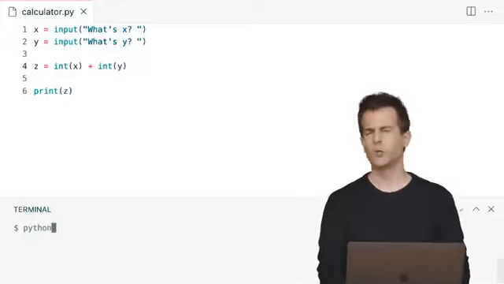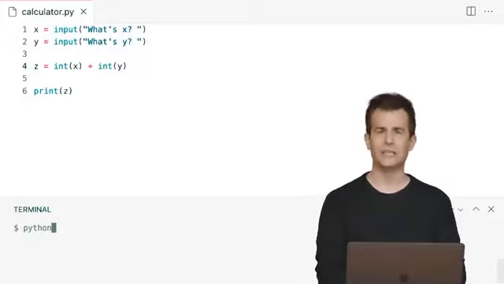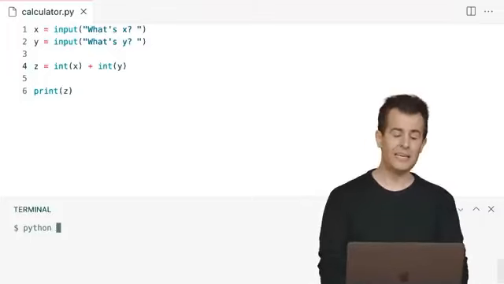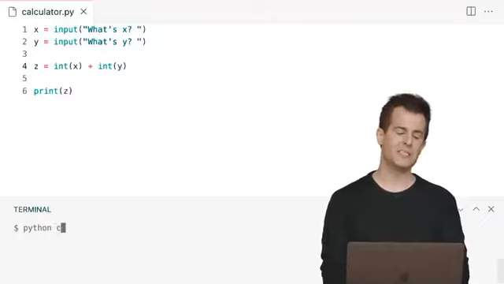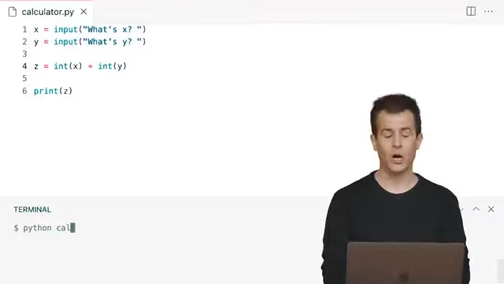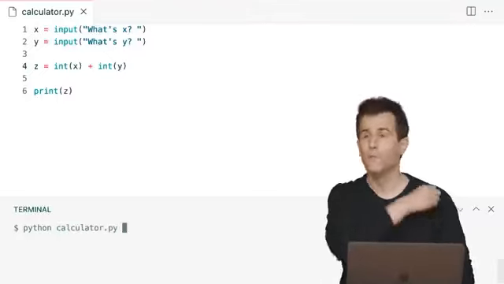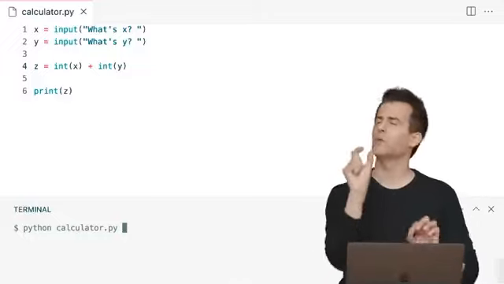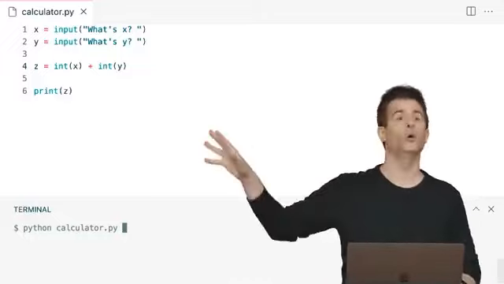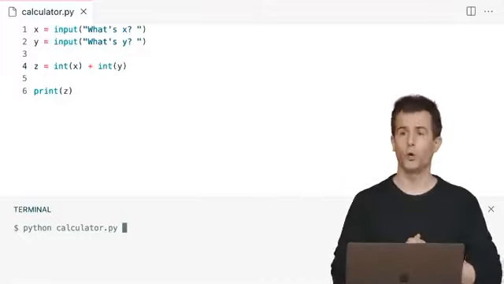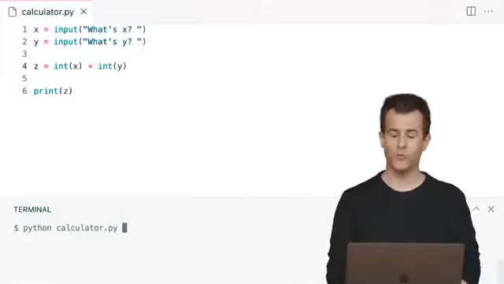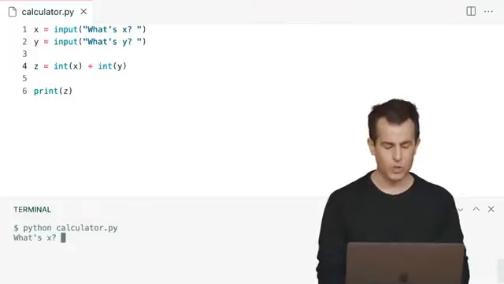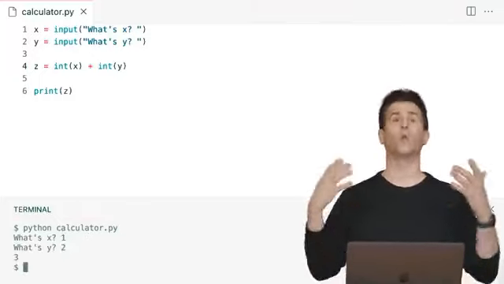So if I now go back to my terminal window and run Python, and let me show you another trick. Calculator is kind of a long word. It's a little tedious to type. Notice what I can do in my terminal window in a command line interface in general. If I start typing CAL for calculator, I can actually hit tab to finish my thought. So autocomplete is possible in a terminal window like this. Type the first letter or few letters, and then boom, with tab, it'll finish your thought for you. Or you can go back in your history like I did with the up and down arrows. Let me go ahead and execute this. What's x? 1. What's y? 2? And there we go.